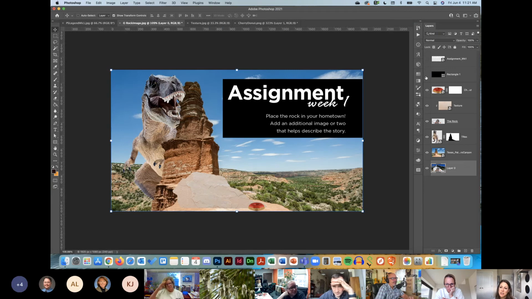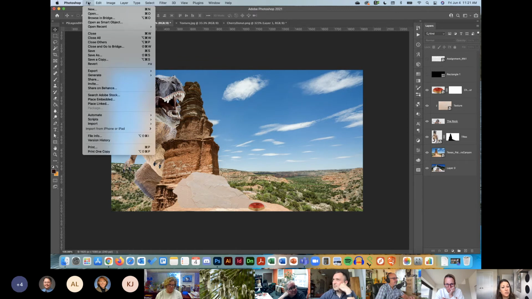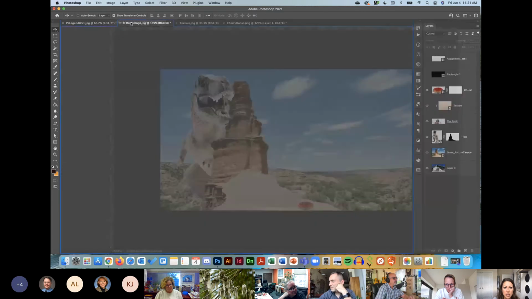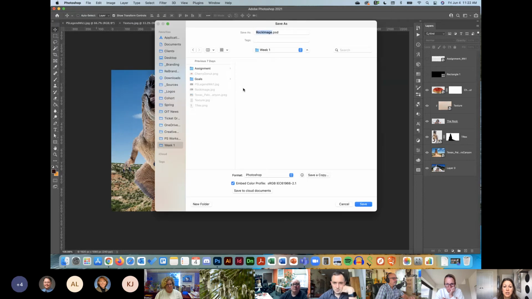But each week, I'm going to take these off for now. I want you to be mindful to save often, which I didn't do a great job of explaining through the process. But since we're starting on, you'll know that the file name right here is rock image. And so I want to save as, and this is going to pop up wherever you have your images being saved. And I'm going to save it as week 1, and I'm just going to call it week 1 final, just for today. And I'm going to save it as a PSD, and that's a Photoshop file. What that means is all these layers are going to be here when you open it up, and we want that.